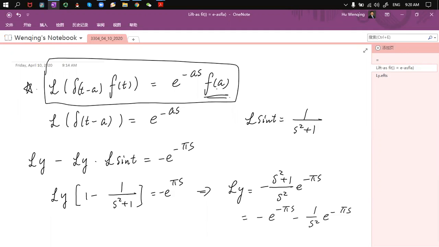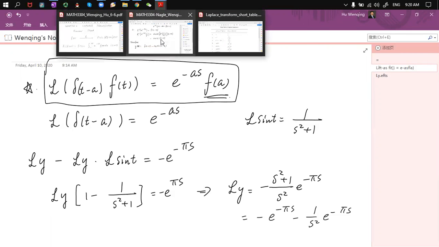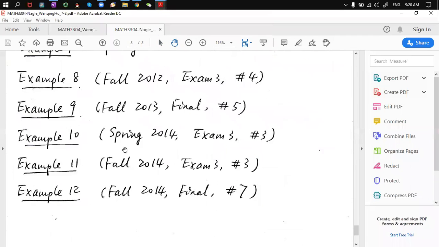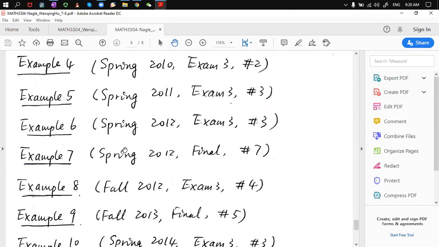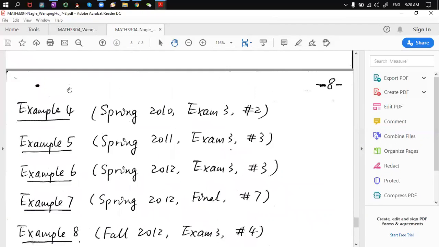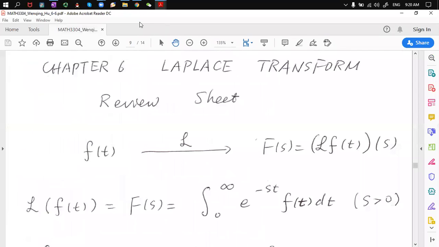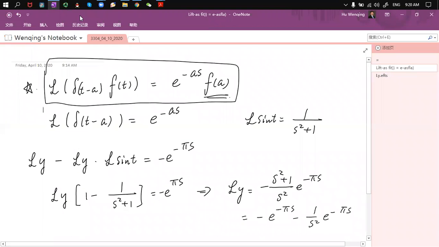Okay, so this is the example that I would like to show you. Now here I listed quite several exercises for you to practice. It's nice to practice these exercises and see how much you can do here, right? You can find these problems on the archive, the old homework problems. So that's everything I want to say for the chapter on Laplace transforms.